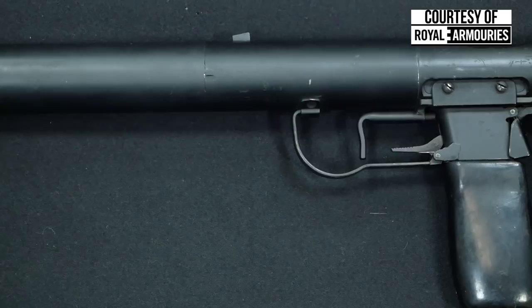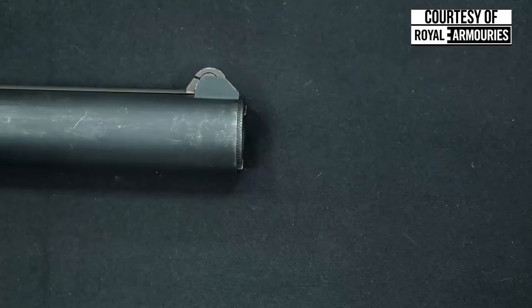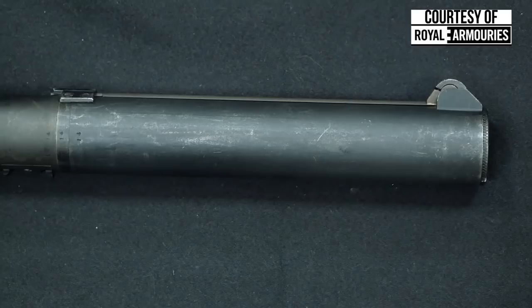The operational requirements for the Welrod and the Welwand were that it have a great ease of concealment, it be very effective at short range, have extreme reliability, and essentially it have some sort of plausible deniability back to Britain. That way, if a German or a Japanese soldier captured one of these weapons, they couldn't figure out that the weapon actually came from the United Kingdom and was in fact maybe from somewhere else. They couldn't at least prove it, at the very least.